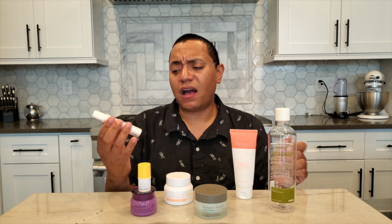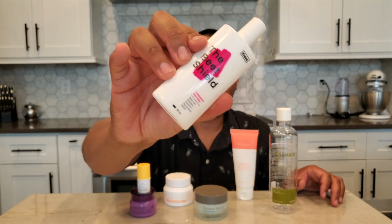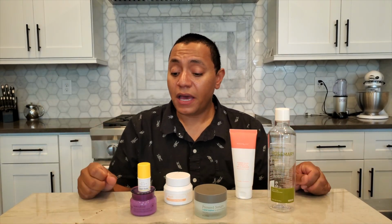But yeah, it's just a really awesome product. I think it was $20. So for 50 mils for a really nice sunscreen, especially a non-Western sunscreen, that's a pretty decent deal. So the Beet Shield, absolutely recommend. Really great product. Moving right along, let's talk about, this is actually a Western brand product.